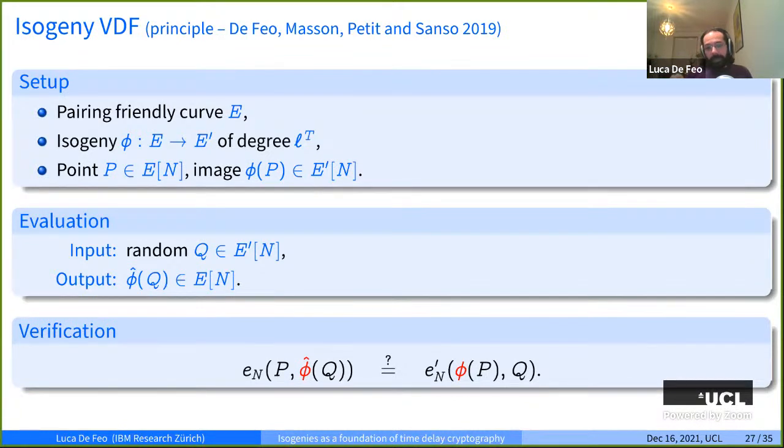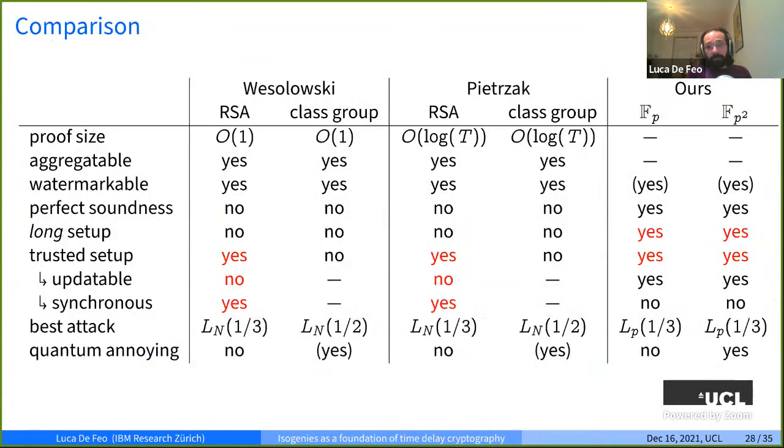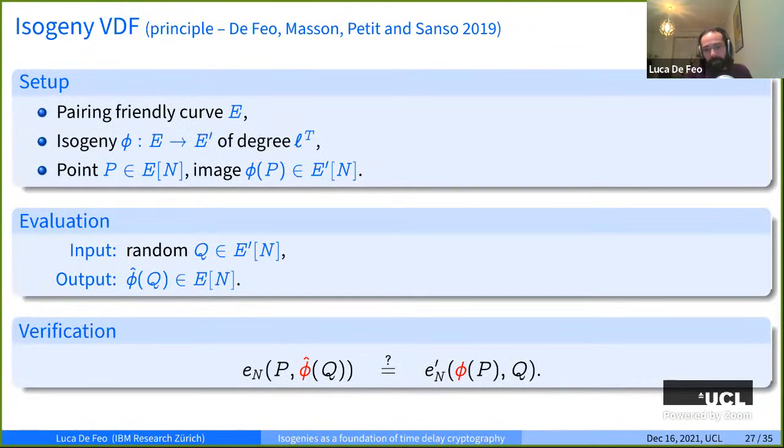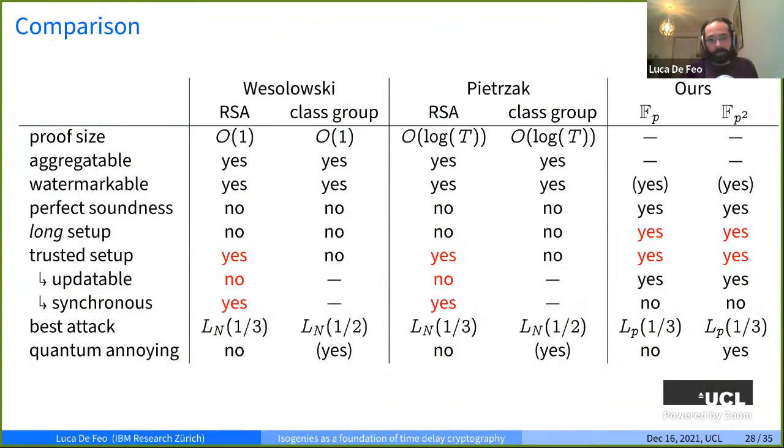And that's it. And actually, this is very convenient in that it's not only a convincing proof that the evaluation was done right, it's actually a proof that phi hat of Q is the exact image of Q. This protocol has perfect soundness, unlike the other group-based protocols. If you are able to find a point that satisfies the verifier, then that point is the correct output. So that also means that if you can break a pairing inversion problem, then you have broken the time delay assumption of isogeny-based delay functions, which shows that these things are not post-quantum secure, because it's enough to break a pairing assumption. It's actually just enough to compute a bunch of discrete logarithms.